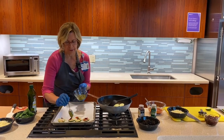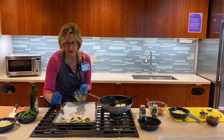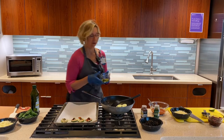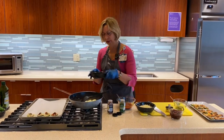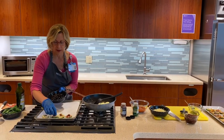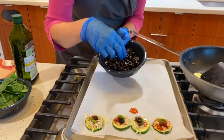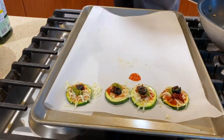Pesto, as you know, is usually basil and a little bit of Parmesan. Sometimes they use nuts, but you can make your own or you can find it without nuts. And then as an extra garnish, we're going to put a little bit of a black olive right in the center. How delicious. Those olives provide those good healthy fats.